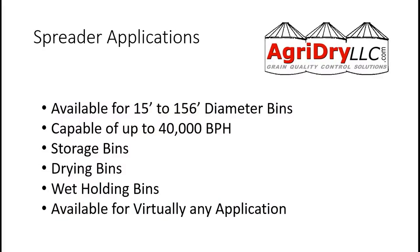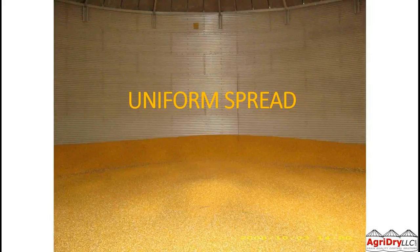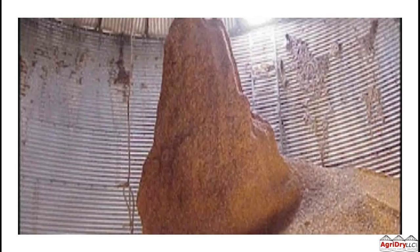Any diameter, any bushel per hour, any fill system, we're going to have a spreader available for it. So we're looking for that good uniform spread to avoid situations like this, when we have that big tower of fines and we're dealing with problems with temperature controls. When we don't control that temperature, this is what we're going to get.